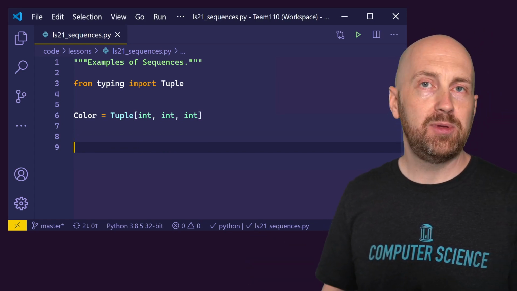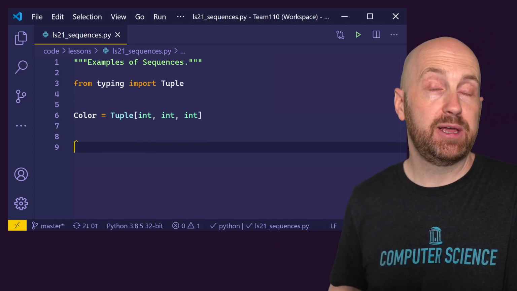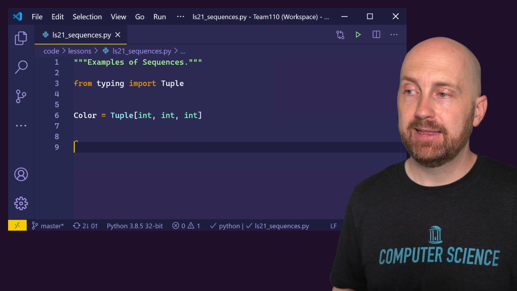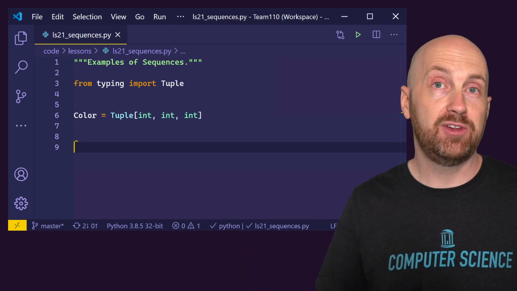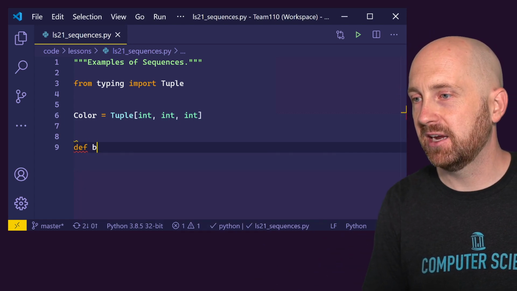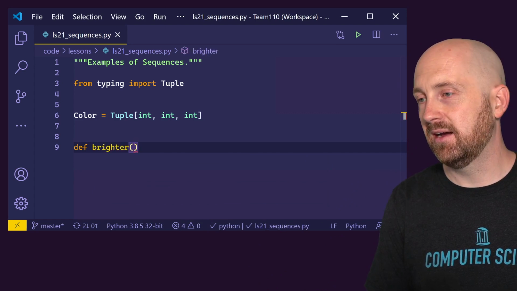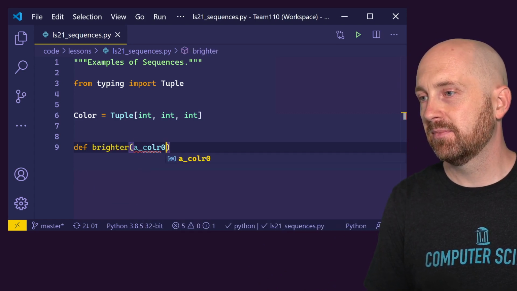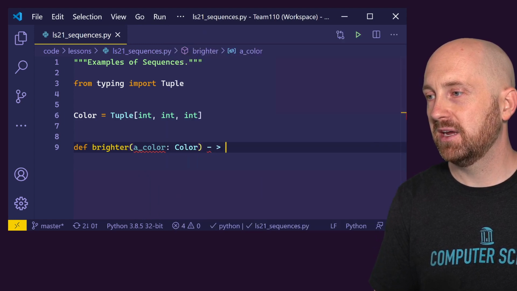And so maybe we want to write a function that takes in a color and returns a new color that is a little bit brighter. And the way that we make a color brighter is we increase the amount of red, green, and blue in it. So maybe we define a function like brighter, and it takes in a color, which is a tuple of type Color, and returns a Color as well.